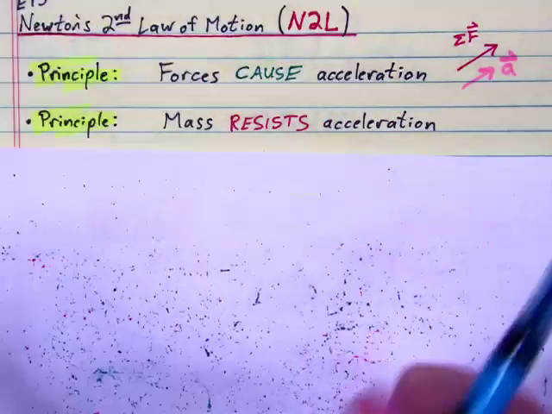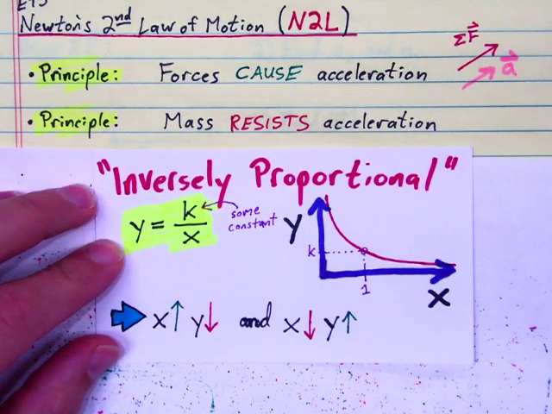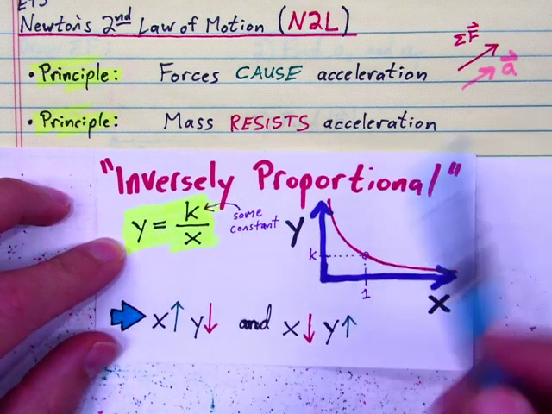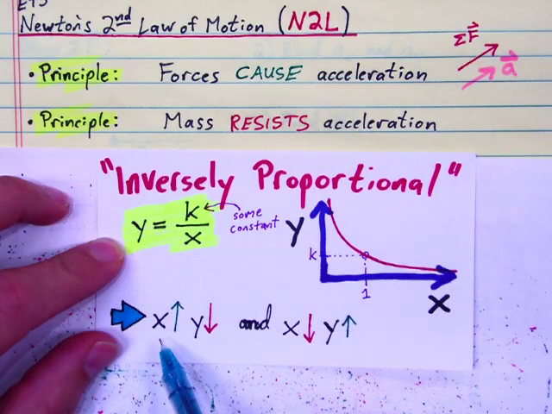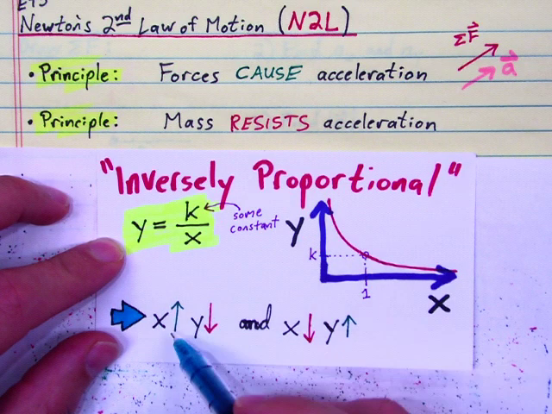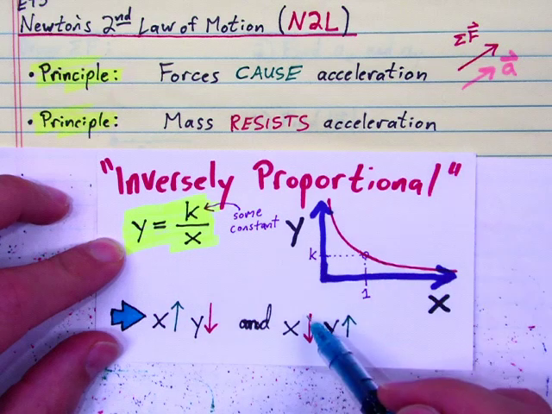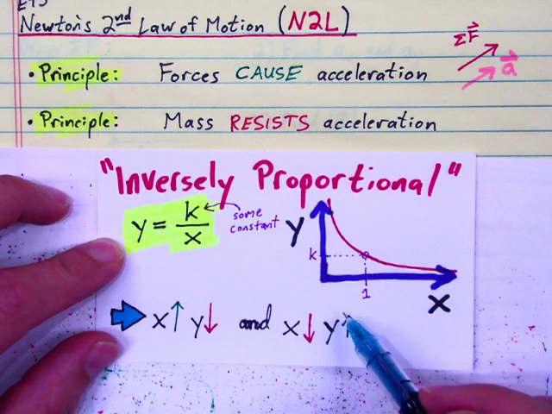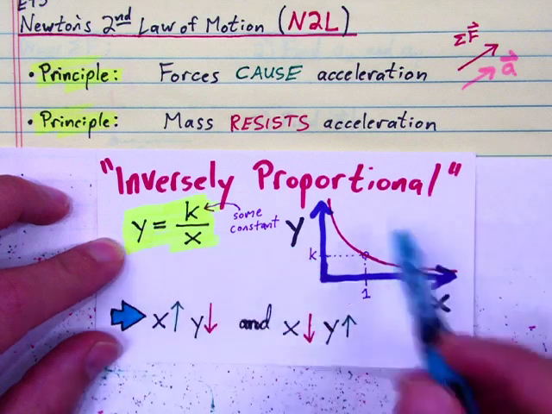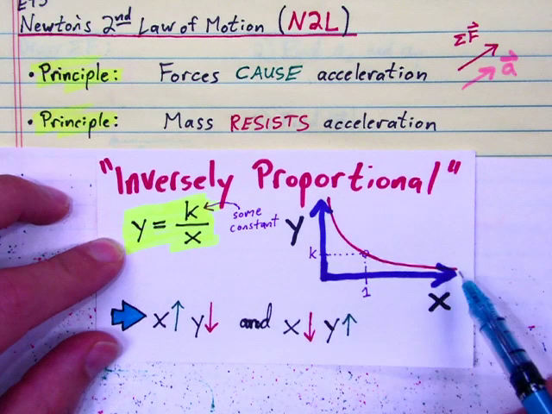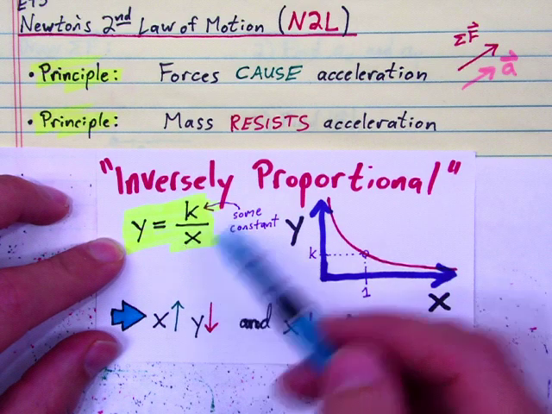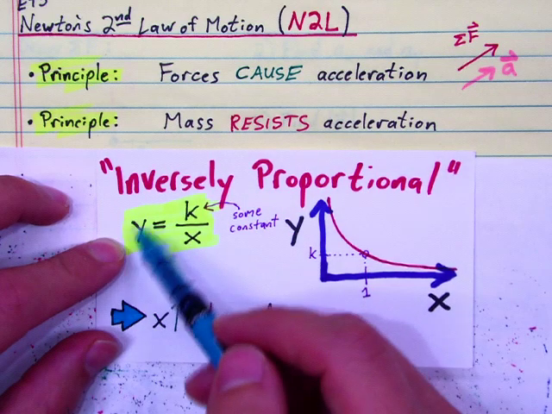Now, mass resisting acceleration, that's what we would call an inverse proportionality. Mass and acceleration are inversely proportional. For a given force, as the mass of an object gets greater, the acceleration of it would be less, because the mass is resisting the acceleration. Likewise, for a smaller mass, you would get a greater acceleration. And so the graph of y versus x, if they're inversely proportional, would be a curve something like this. Here, mass would be playing the role of x, and acceleration, the outcome, would be y.